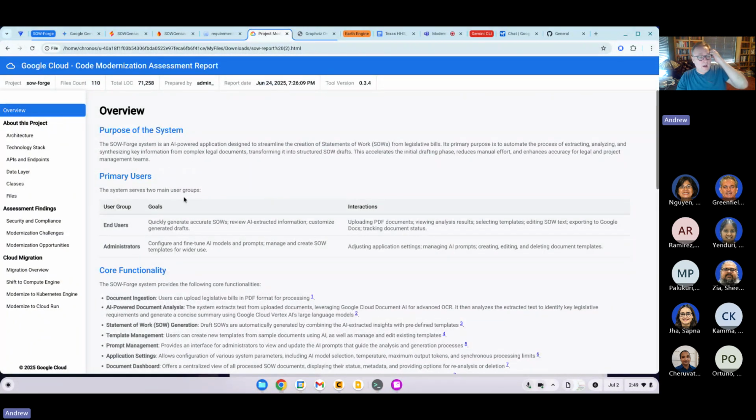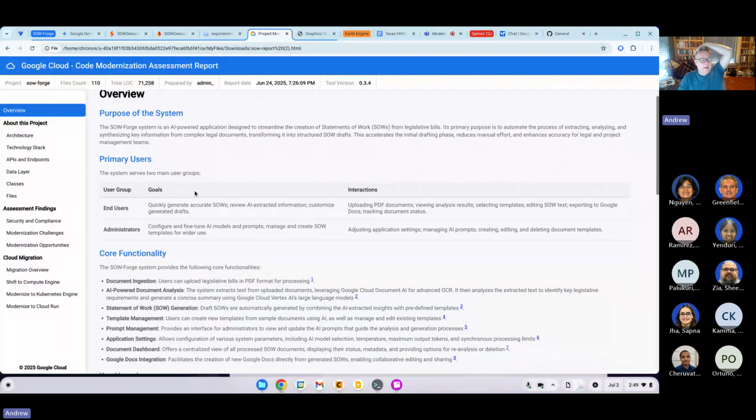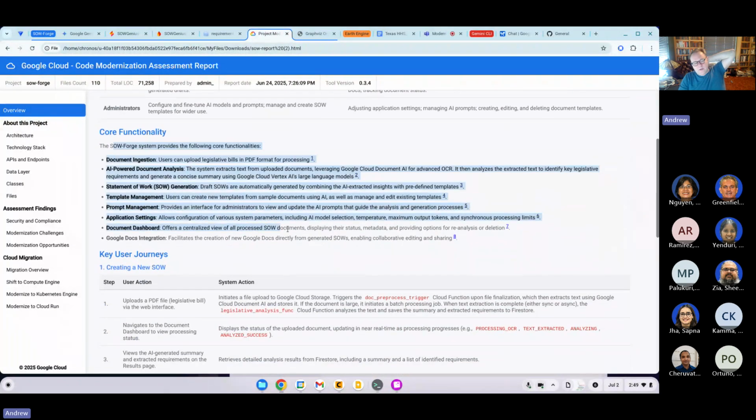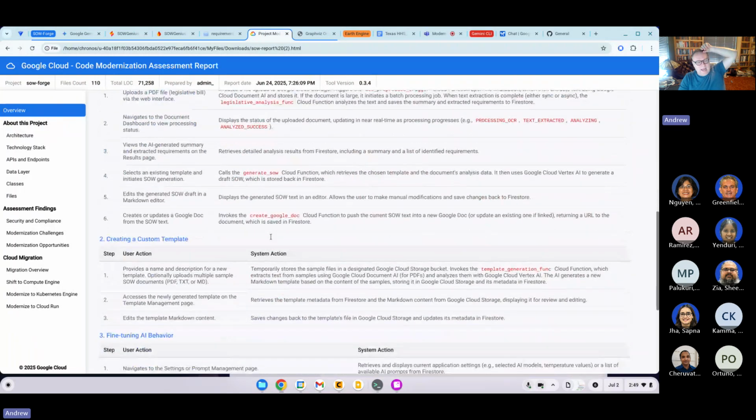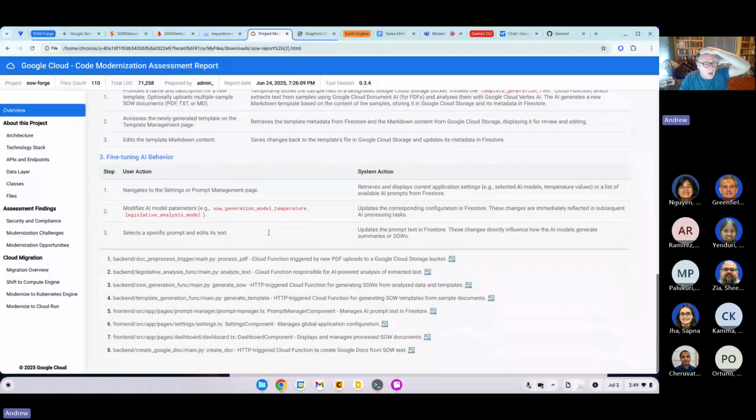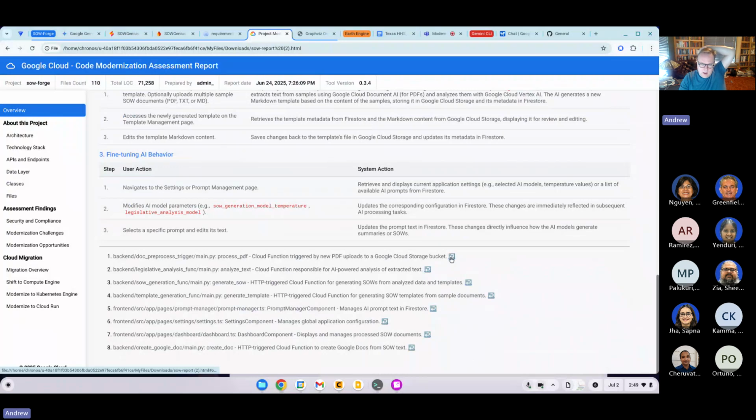All you do is you point it at a code base. It goes through the code, kind of figures out what's the core functionality, what is it actually doing. Gives you links directly to where it pulled this information from. So this will actually go to my code base directly to a particular piece.